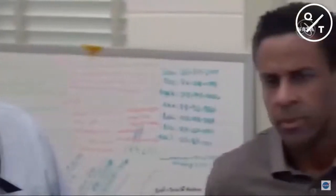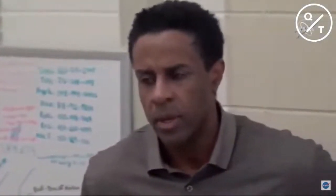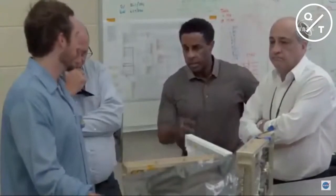Around the clock. And I think that's interesting too, because a lot of times we hear about the technology, we see it demonstrated, and you forget about the actual hours that it takes by not just 1 or 2 people, but a whole team to get this testing done so it's ready to fly. They haven't been working on NDL just for a couple of years. This has been a long process. I mean, they've been going back to pre-2008 working on this. And I had a chance to sit down with Glenn Hines, who is the chief engineer for NDL, and he talked about that history. Hey, Glenn, thank you for being on the show today to talk about NDL.